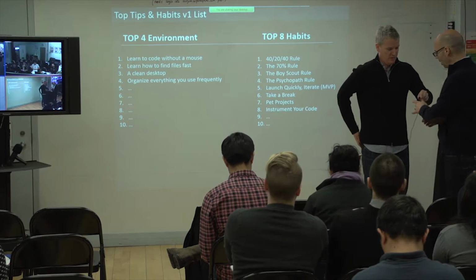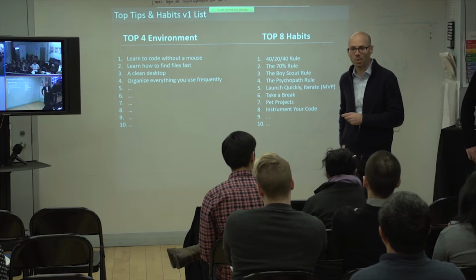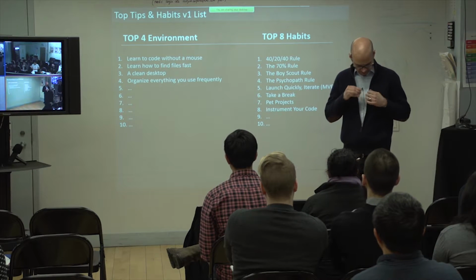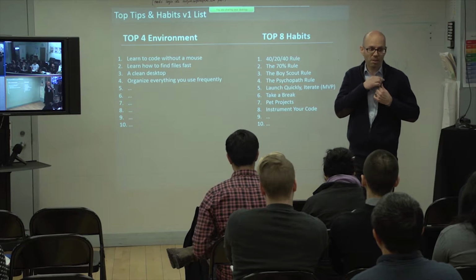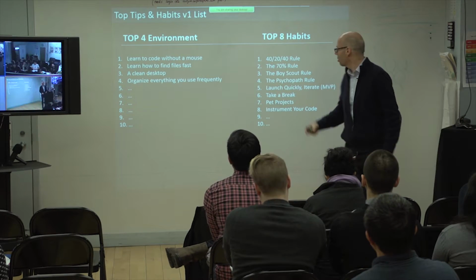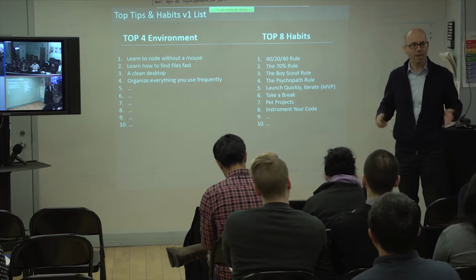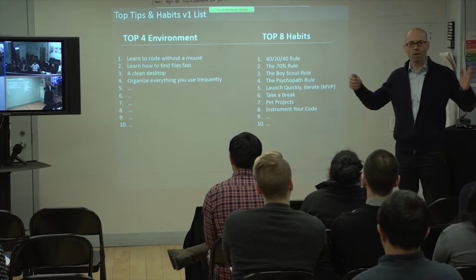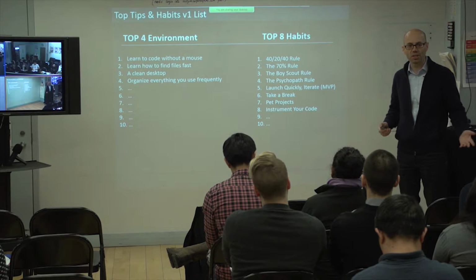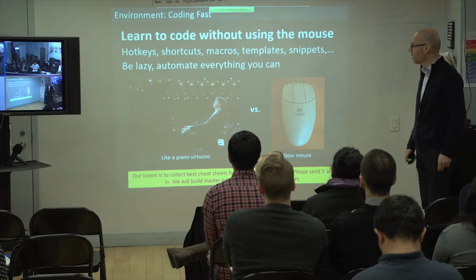This is intended to be a beginning point, the start of the list that we want to build with your app. So this has a combination of things that come from Thompson experience, years in the industry, as well as some that you suggested yourselves. As you see, these are incomplete lists, and we envision them growing and turning into an open white wall, a list that we all share and all as a team use to become more efficient and do better at everything we do. I'll go through some of these.